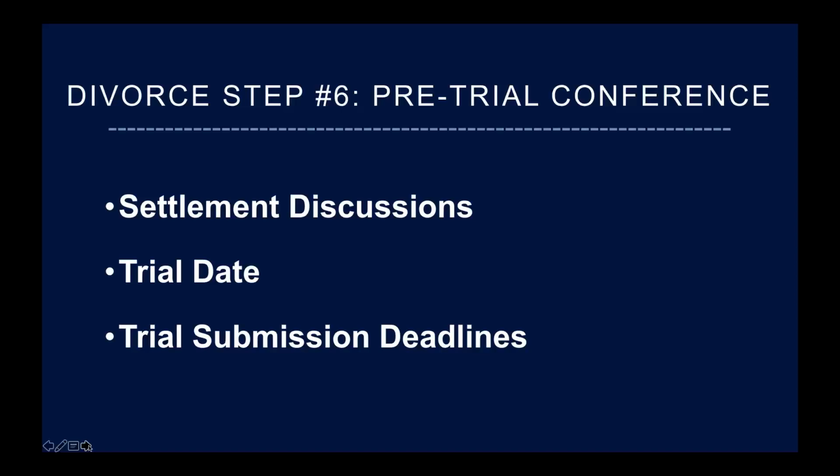So assuming that the parties went to early neutral evaluation, they didn't settle, they went to a temporary motion, they've got a temporary order, they did discovery, the next step is a pretrial conference. Typically takes place, I would say, around 60 days prior to the trial date. The purpose of a pretrial conference, as most if not all of you know, is to bring the parties together, use the four walls of the courthouse to put some pressure on them, see if we can settle the case.